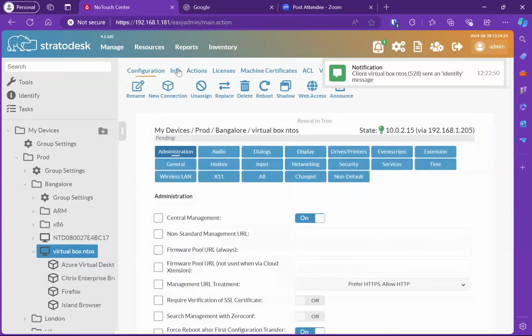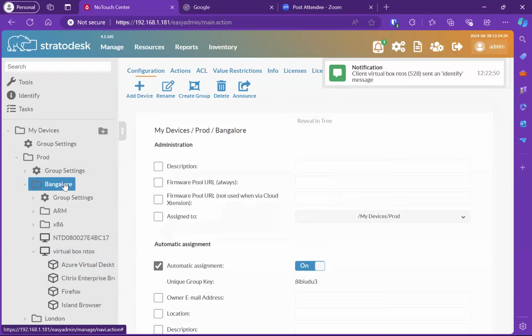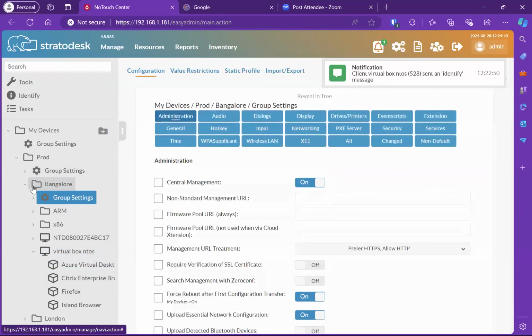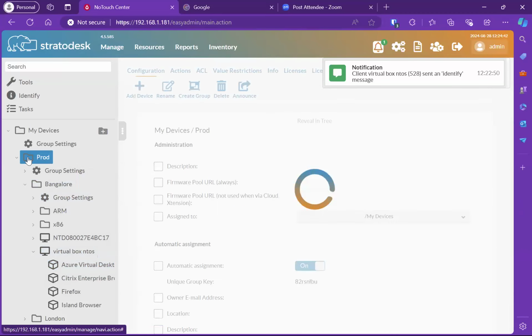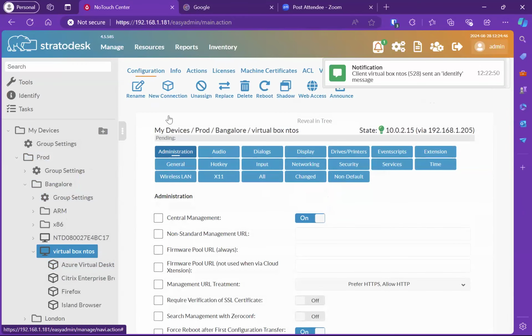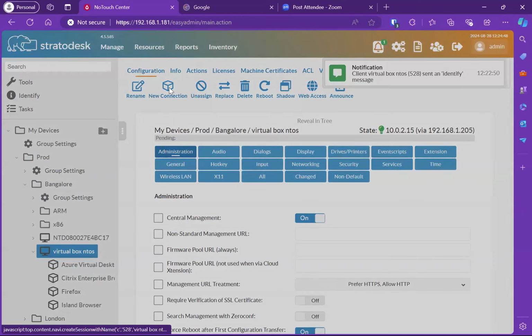If I want to create a connection just for this device, I could highlight this device and come over here to new connection. If I wanted to make a new connection for Bangalore, I could do similar, make the connection at this level, or at the prod level. But let's show you what a new connection looks like.